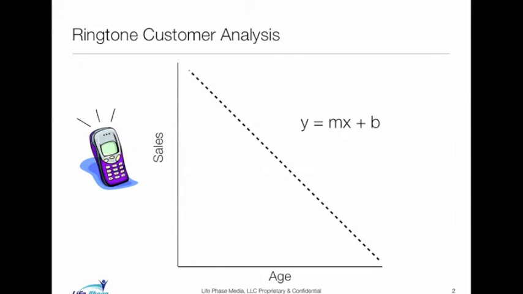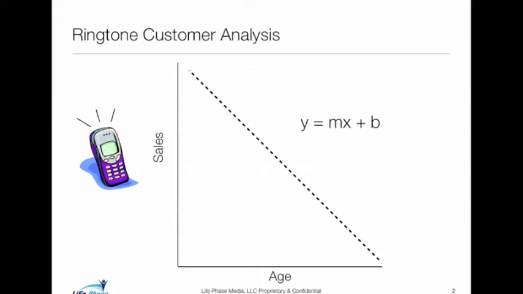If you can remember from geometry class, you can explain this line, this relationship, with an equation. In this case, with two dimensions and a straight line, the equation is y equals mx plus b, where y is the y-axis, x is the x value, m is the slope of the line, and b is the intercept. Now you don't need to remember what all the variables mean. What you need to take away from this equation is the fact that it is an equation.